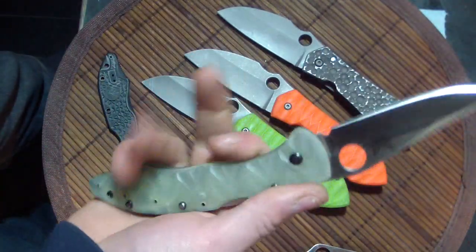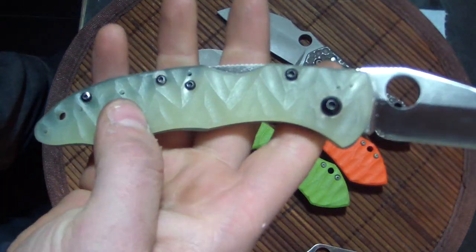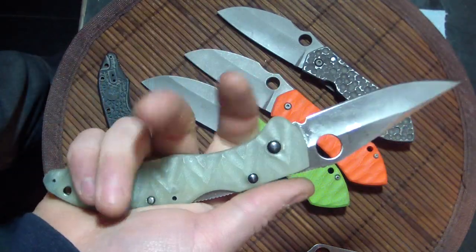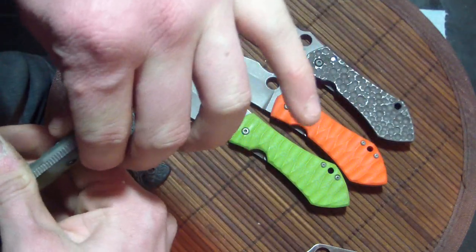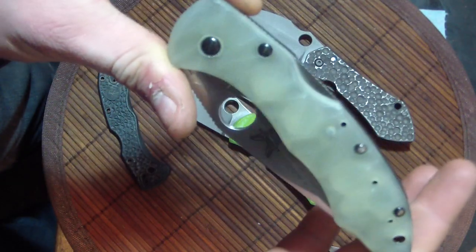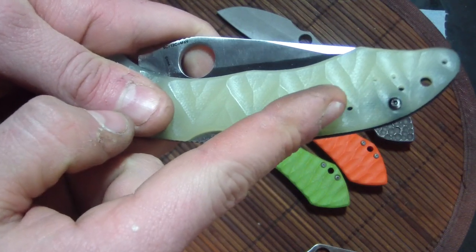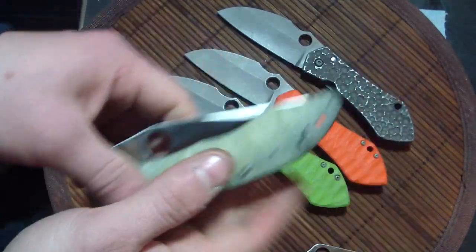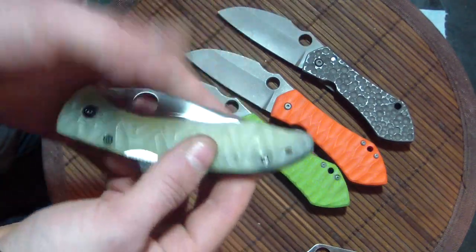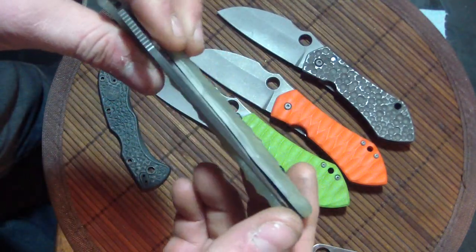The reason I'm not showing this as something I'm really happy with is it was actually broken when I opened it. These were new. I know the guy, this is from Chosen 7x7, you should check out his channel. He got them new and they were fine. But this one, the backspacer, has this little tab that comes up right here where this pin is. The whole lock system is held together by a microscopic pin like the size of a needle head. I don't understand the logic there, but whatever, it's besides the point.